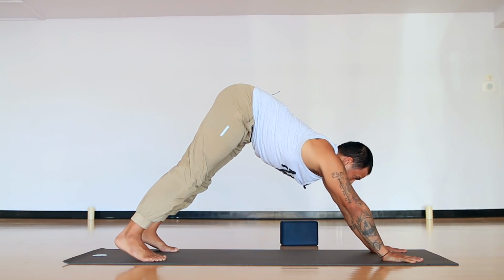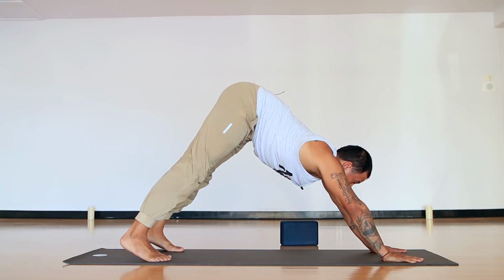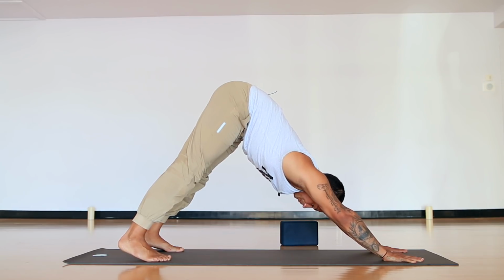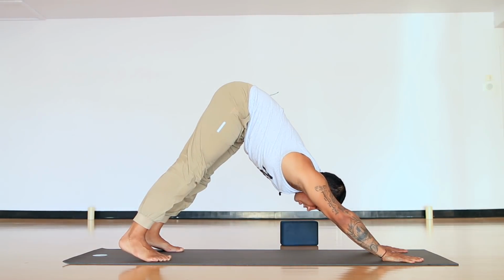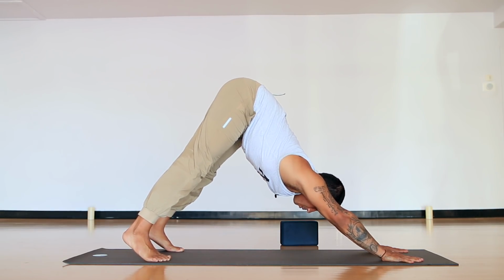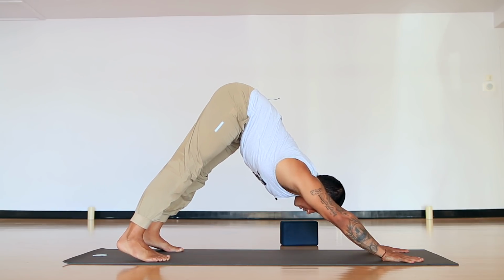Now, you want to move your chest and armpits together like one unit. So you're going to start to push your chest and pits towards the back of your thighs, like your chest is trying to touch the kneecaps. Now, keeping your chest pushing back, see if you can pull your belly up off of the thigh bones. Keep your belly pulling in. Hike your tailbone up as high as you can, up towards the ceiling. Beautiful. Keep the tailbone high, but push your hamstrings into the wall behind you, lengthening your heel bones down.